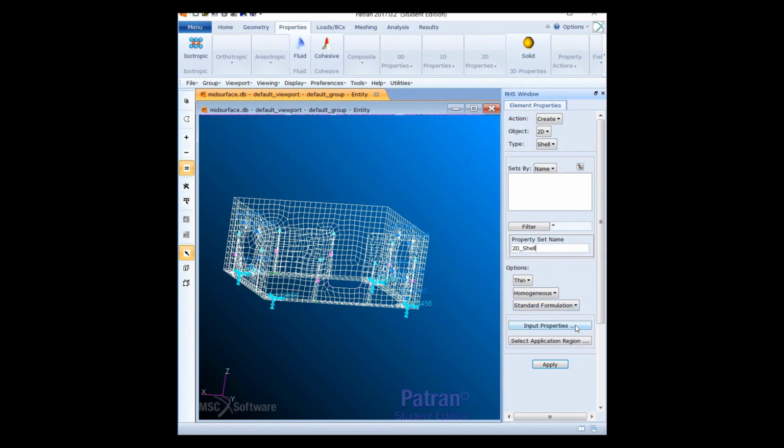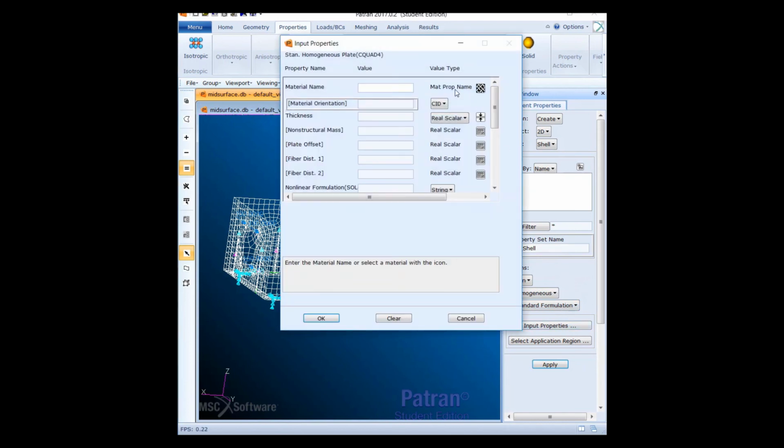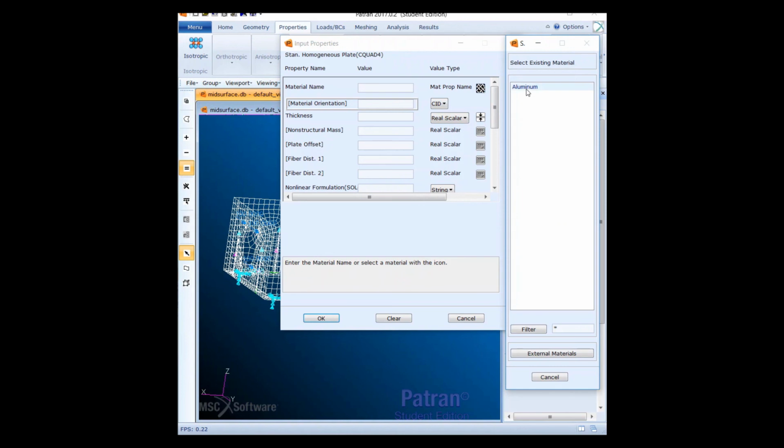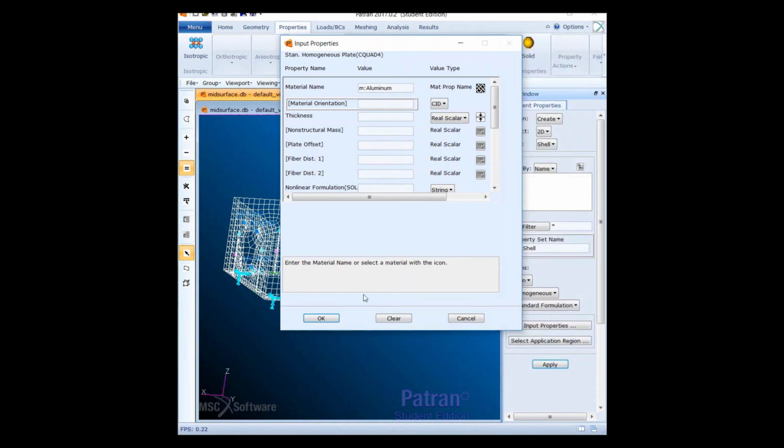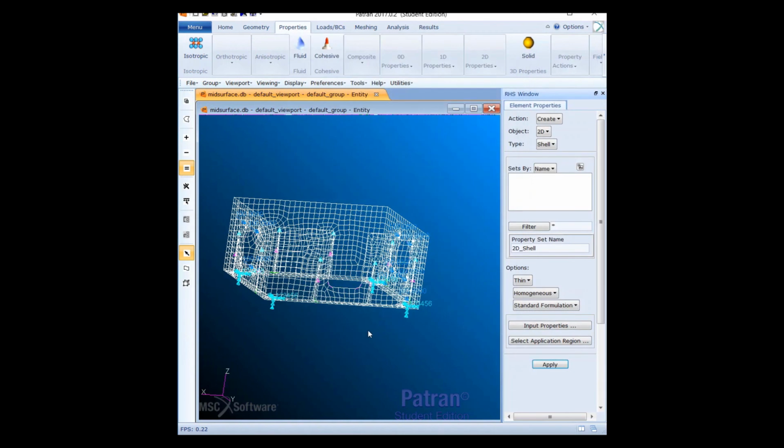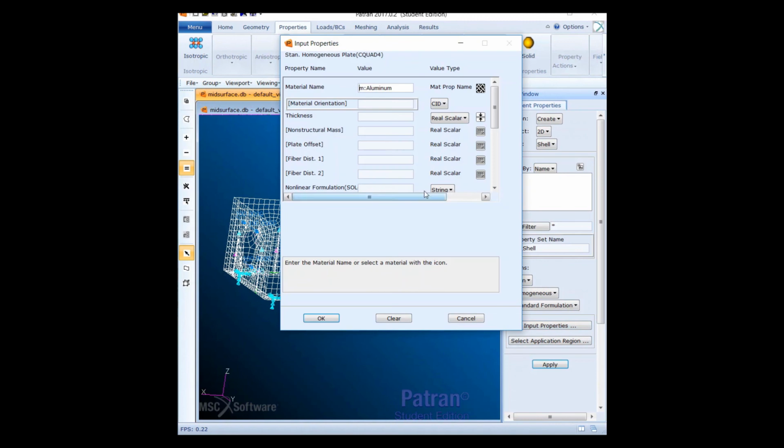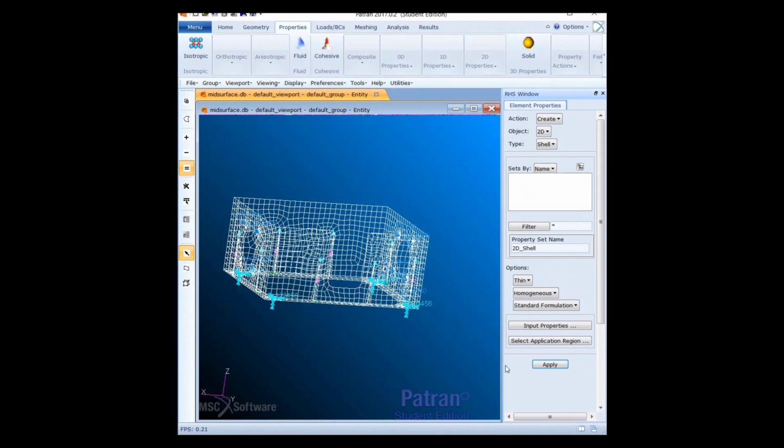We click on input properties, and now we select the material, which is the one that we created. So it is aluminum, and we click OK. Sorry, I forgot that we need to add the thickness, which is going to be 0.125, and we click OK and then apply.